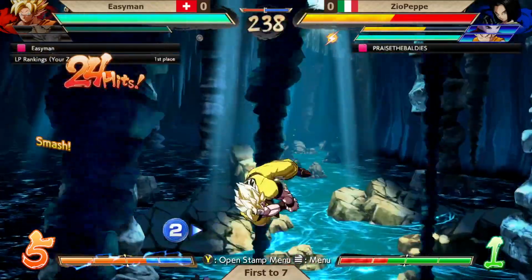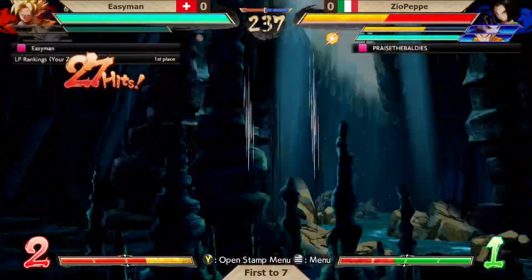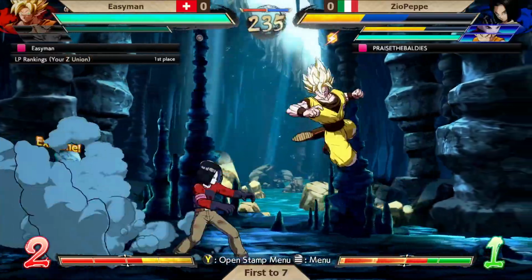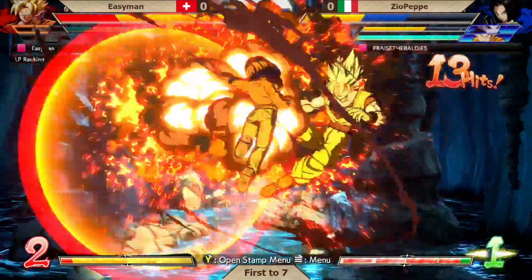There we go. Standard combos. He's been doing these for years. Easyman will not drop these combos ever. He will. But then he'll just turn it into a reset. Ooh, oh, the air dash, very tricky. And then he tried to challenge the very fast auto combo.